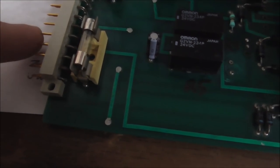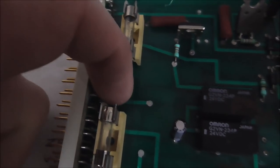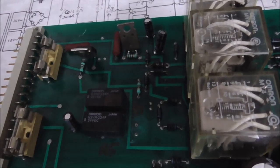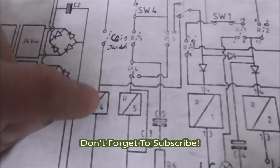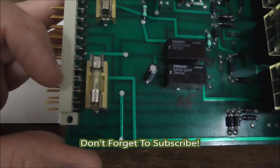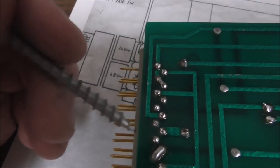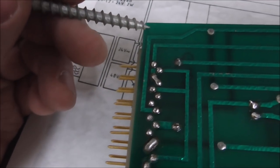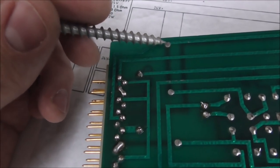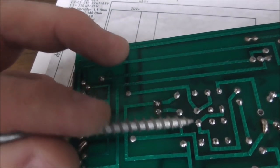And so, 1, 2, 3, 4, 5, 6, 7, 8 is this pin right here. 9, 10, 11, 12 is this pin, which is the one that comes in. Okay, so pin 12 is here, and this is pin 8. Okay, so pin 8 should have 24 volts on it, like the schematic. So this is pin 8, and it comes around, and it connects to this, and I thought, oh, that must be where it connects to 24 volts. So I looked, nope, that's where it connects to some relays, 4 and 5.